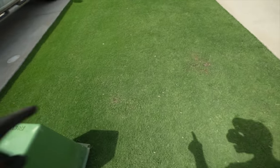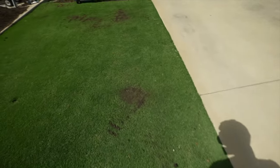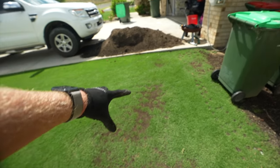Over here, look at this. That spot is pretty much filled in. That bare spot's pretty much filled in. I just top dressed this again, but there's grass all through that. And this area here is nearly filled in as well. It's actually grass all through there now.